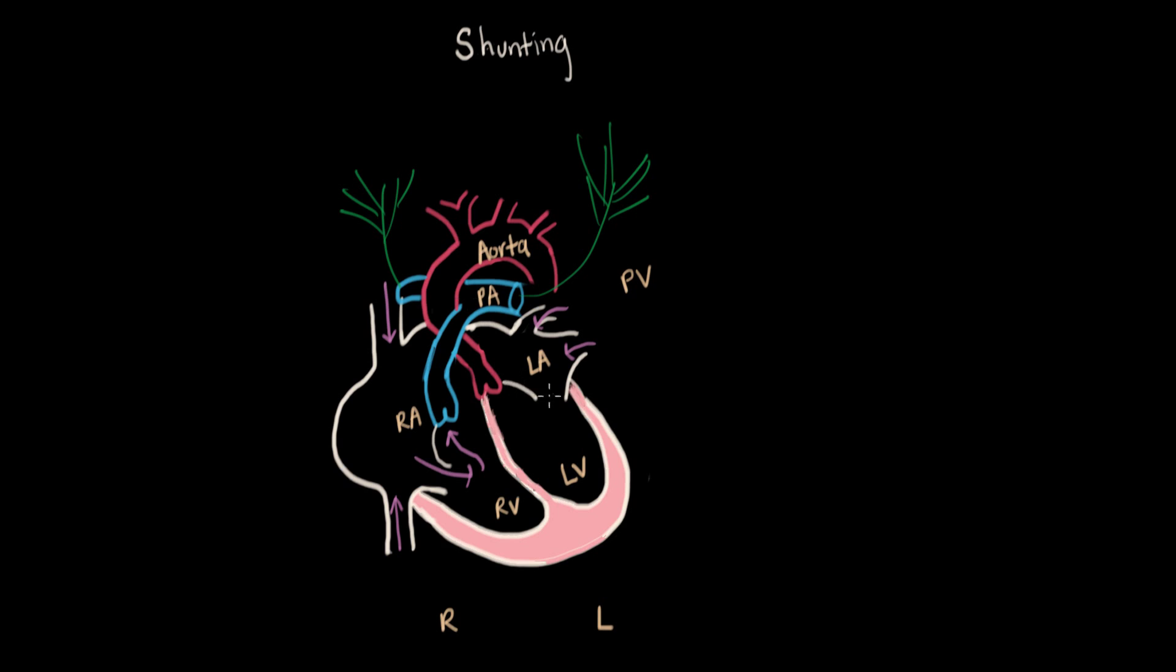So now I'm in the left atrium, and I go into the left ventricle through this valve. And this big left ventricle pumps me into the aorta. And from the aorta, I go all over the body, these little branches. And that's basically my path through the heart and the lungs. So look at these little discrete chambers and paths. The blood, even though it's all very close together, follows this pattern, and the deoxygenated blood is separated from the side that has oxygen.